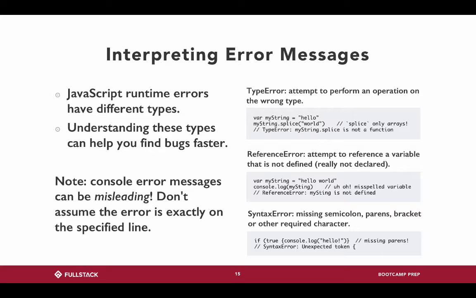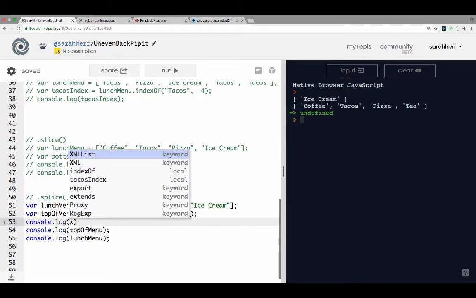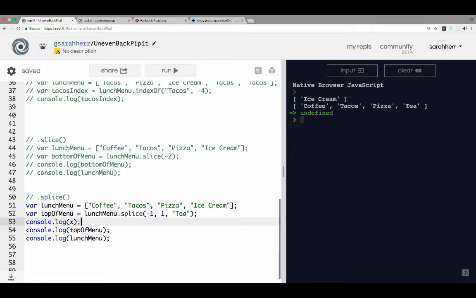So that line number is, let's see if we can. So we're here. If I said console log x, x doesn't exist, so I should get a reference error of x is not defined. So: reference error, x is not defined at line 53.